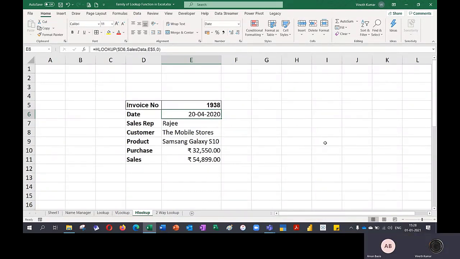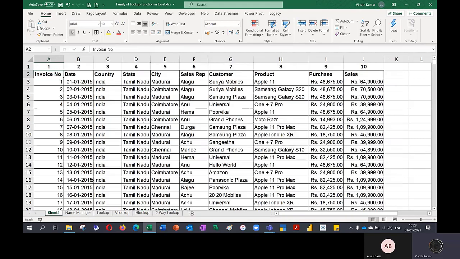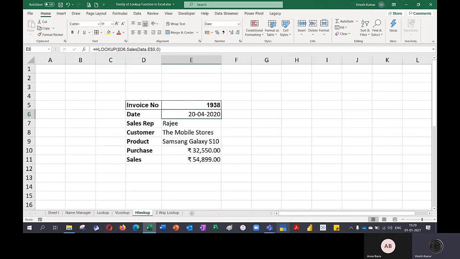Sir, I fail to understand one thing. In all the VLOOKUPs, the base point was the invoice number. But here we are starting with a particular part. Exactly. The reason we are going through this is because this is not going in this pattern anymore, this is going in this pattern. That's why it's called horizontal lookup. If the data were horizontal, I would have done it another way around. As the data is in vertical mode and my result has to be in horizontal mode, it is giving a different figure altogether for us.